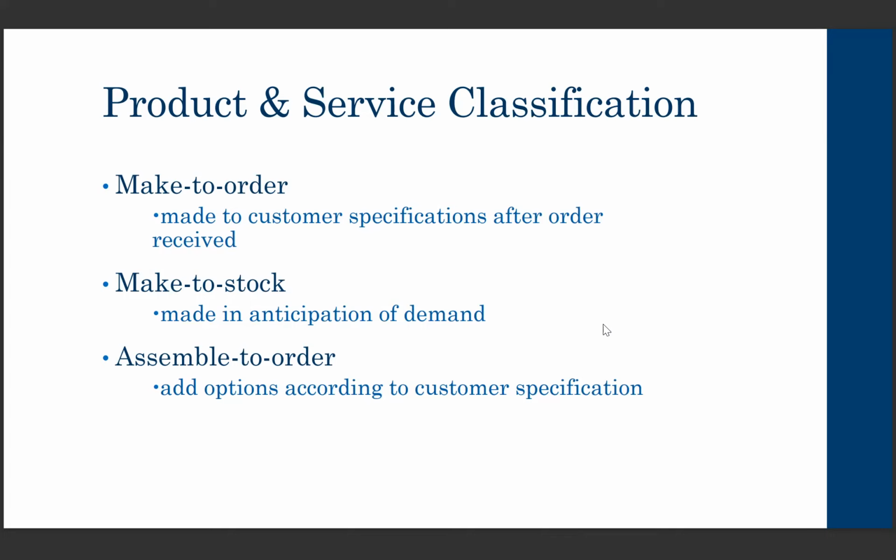There is a car brand, and even in that car brand, they have made the car, the company made the car, but the customer can specify, this color would be nice. A pink color car with red coloring, something like that. The customer is specifying. So then the company is assembling according to the order. That's what we call assemble to order.